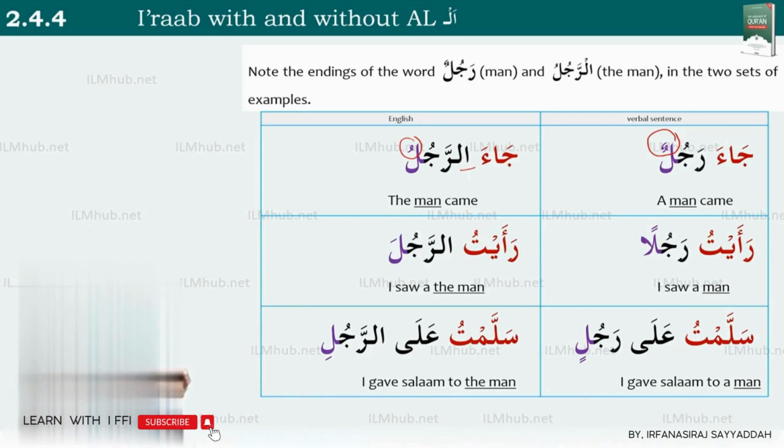Again, it's an area of confusion. Many people are under the impression that somehow when you add al, the i'rab changes. No, because the i'rab as far as rafa, nasab and jar is concerned remains the same. And again, please go back and watch the video on rice: role, i'rab, category, and expression. This will clarify all doubts. I'rab, unfortunately, is usually very complex for non-Arabs to understand, and then many people give up Arabic. Please trust me, be patient, and inshallah it makes sense. So please note these points. Al will not change the i'rab.